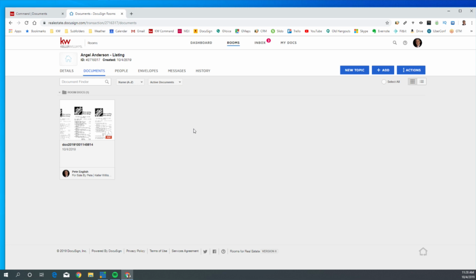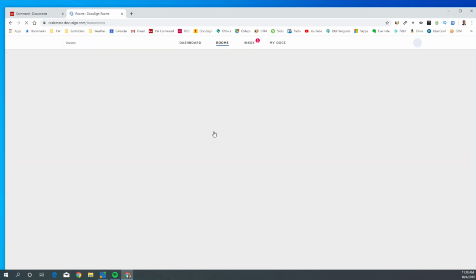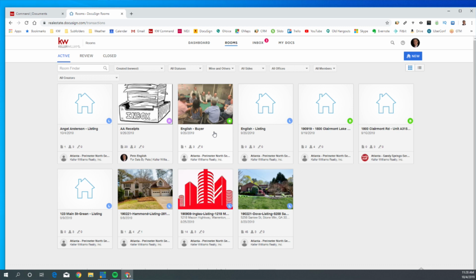Now, I'm not going to go much further because I may blow your head out, but here's something. This is the coolest cool. In my case right now, if you look at my screen and we go to my rooms, notice that I have a whole bunch of rooms, meaning I have a whole bunch of deals. Well, theoretically, if we went to a scanner or we had another agent email us the document over, it comes into my inbox. And then from my inbox, I have to move it over to the correct room, right?